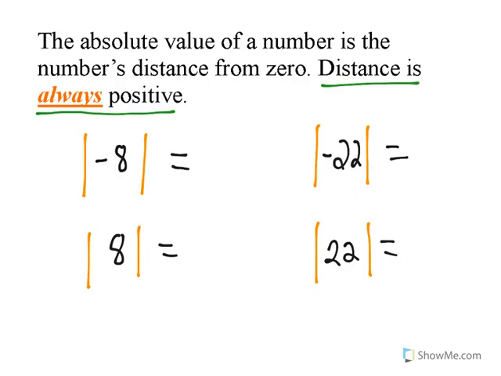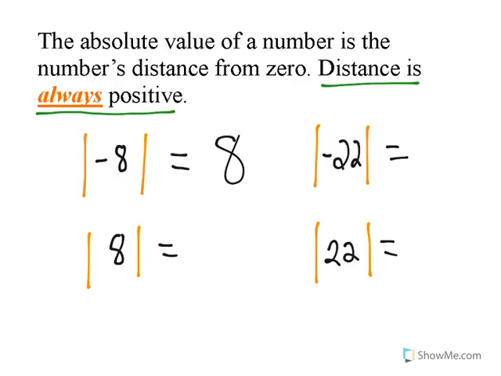So when we look at the number negative 8, for the purpose of this demonstration, I'm always going to put my absolute value brackets using the yellow marker, so you don't think it's part of the problem, or a number within the problem. So the absolute value of negative 8, well, we just have to think, what's the distance from negative 8 to 0? It's 8 units, so that answer is 8. So the absolute value of negative 8 is 8.